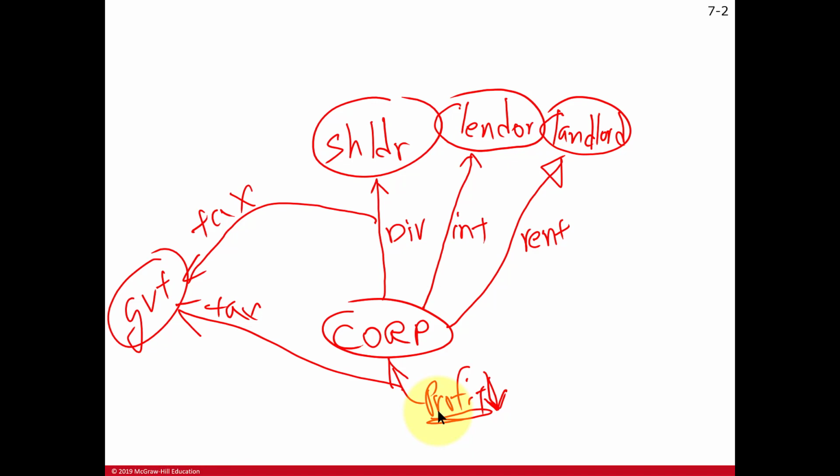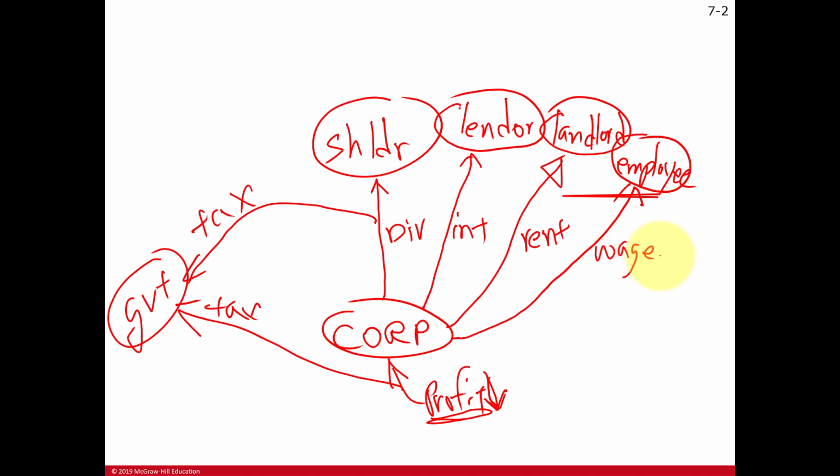Now, the ultimate situation where this shareholder is also receiving money from the corporation in a different capacity is when the shareholder is also an employee that's earning a wage or salary. So now when the corporation pays that amount to that person in the capacity of an employee, that's going to be subject to tax, income tax, maybe even the Social Security and Medicare taxes. But the corporation can deduct that, reducing the profit again and reducing the amount of taxes being paid to the government.